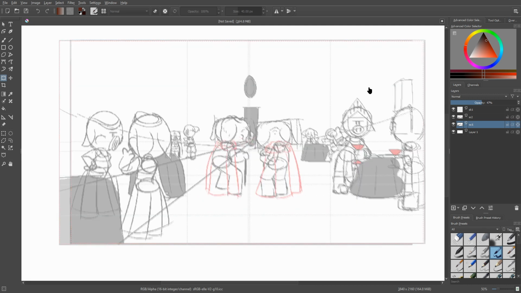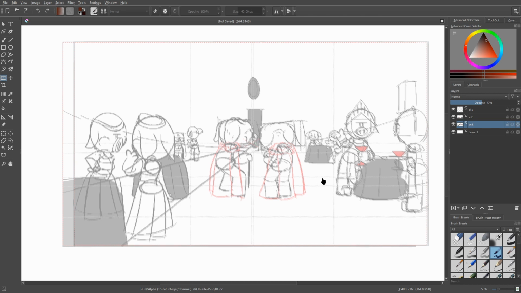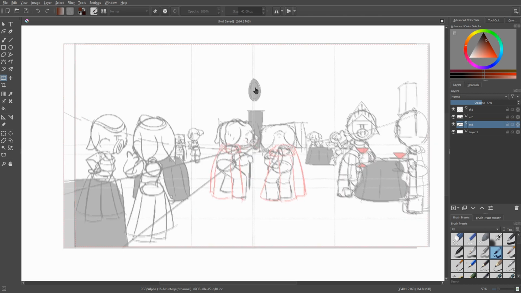So I added some minor background details, of course the tables, because they're going to be the secondary thing that you see besides these characters in this background. And I've also added the door, which is very important to the story, which is why I put it in gray, or like a dark sort of color, so it can stand out amongst all the white. We're going to be adding a lot of colors and stuff like that here, so we're definitely going to have to make this door stand out because it's important to the story.